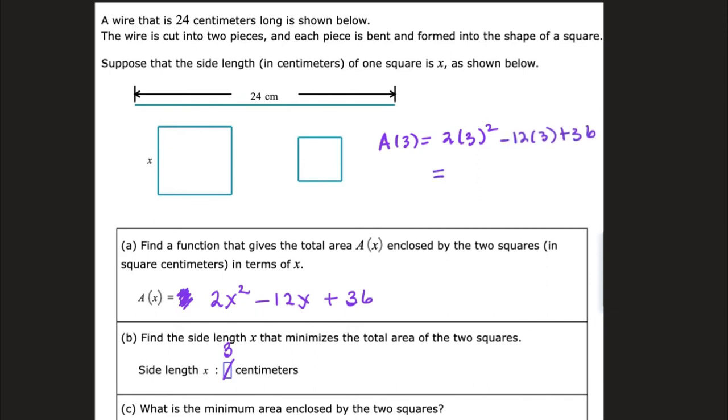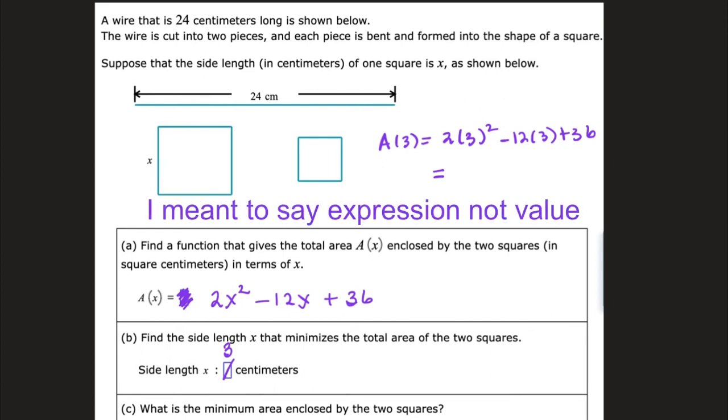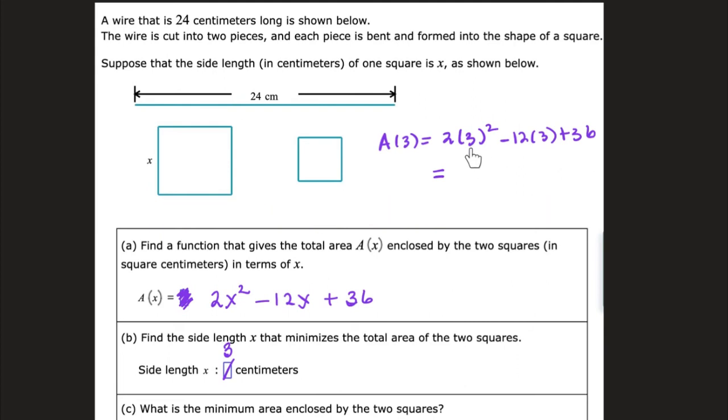Since we're able to use the ALEKS calculator for this problem, we could just substitute this value into the ALEKS calculator. Since the numbers are relatively small, and not a little odd like 47, which I would not be able to do very quickly in my head. I would definitely use a calculator for that, but for this one we'll go ahead and do it without the calculator.